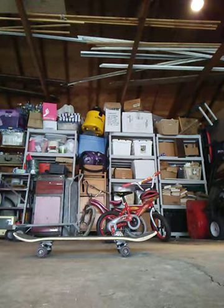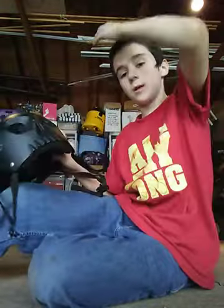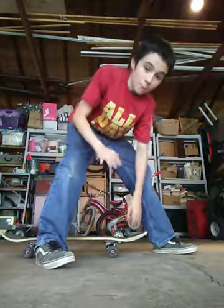When that happens, you wanna make sure you're wearing a helmet. The best helmet is probably one of these — where it's long on the back. You wear the helmet like that, and because it's long on the back, when you fall backwards your head is protected. When you fall forward on a skateboard you're mostly prepared, but when you fall backwards you're not always ready.